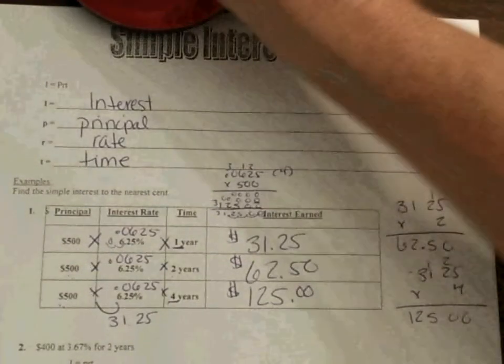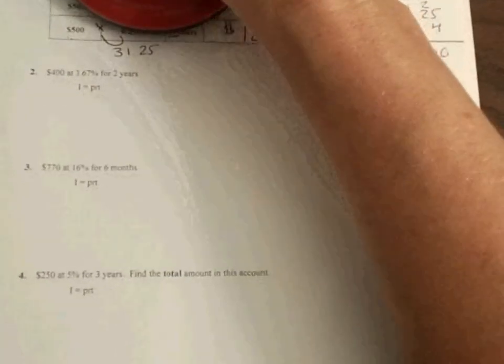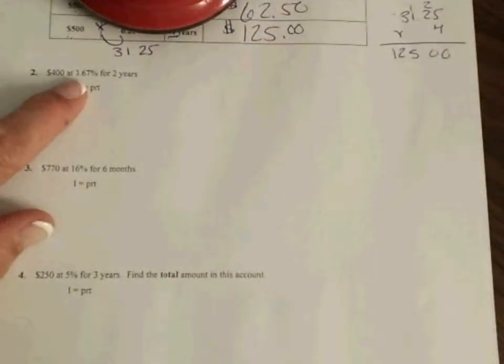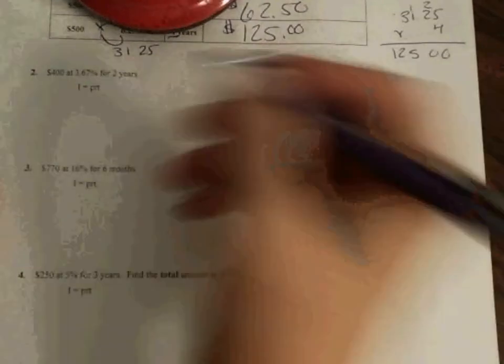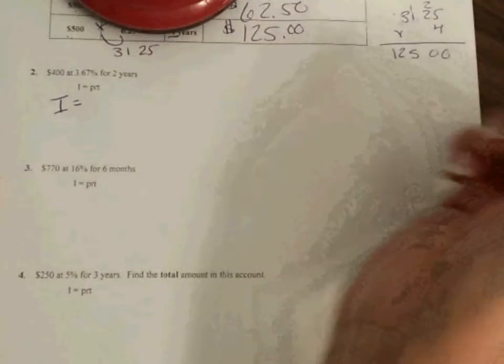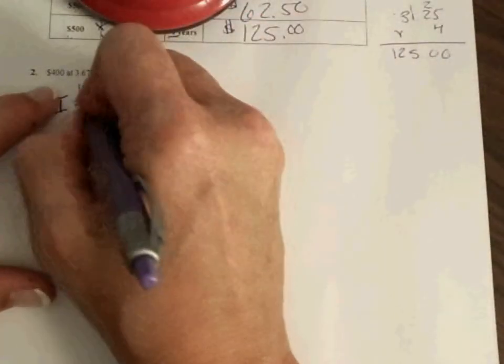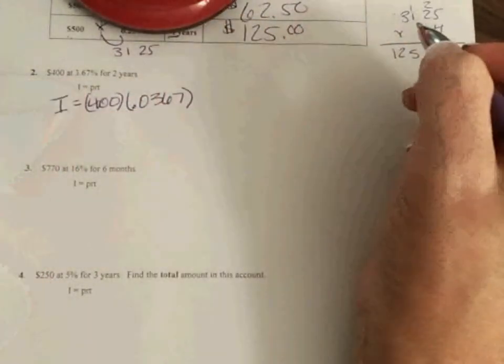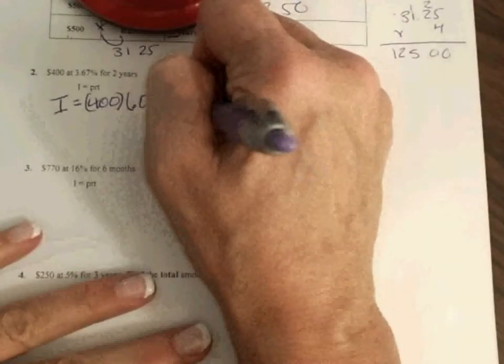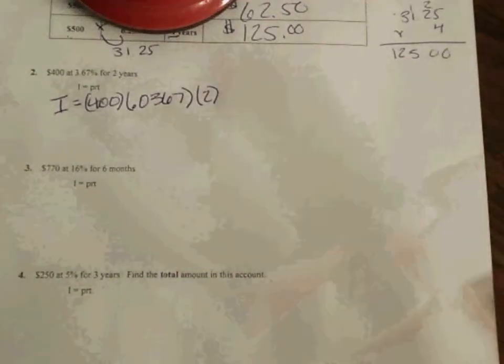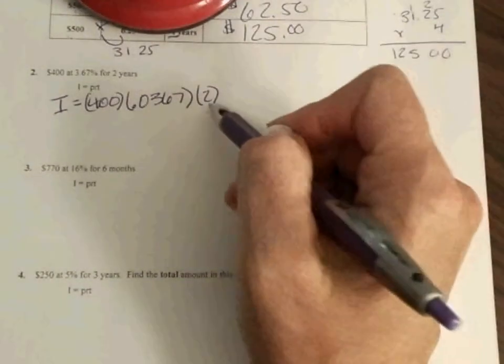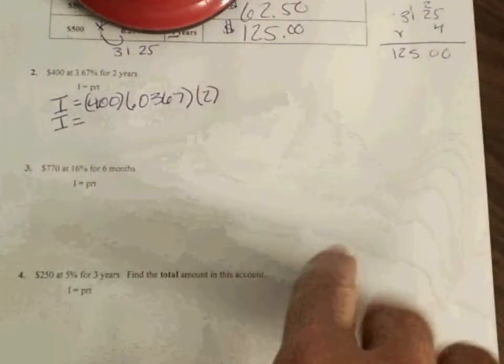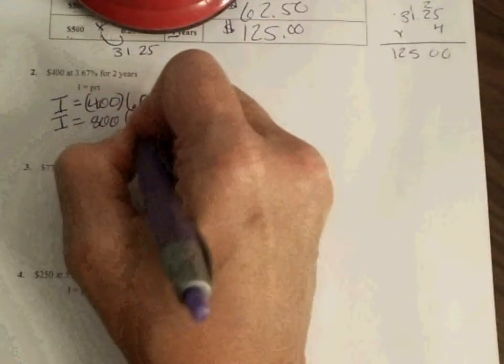Okay. So now step two, or number two, we just have another example. And we have $400 principal. So I'm just, and our rate is 3.67% for two years. So I'm going to use our formula, I equals P, 400, times our rate. Remember to convert that to a decimal, because we can't multiply a percent. We have to convert it to a decimal, times two. Now, remember your order of operations. It doesn't matter what order you do it in. It just makes sense to me to multiply two times 400, because that I can do in my head. Then I'm not dealing with these decimals as much. I kind of try to save those to the end. So I have 800 times 0.0367.